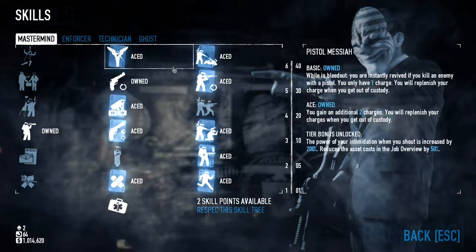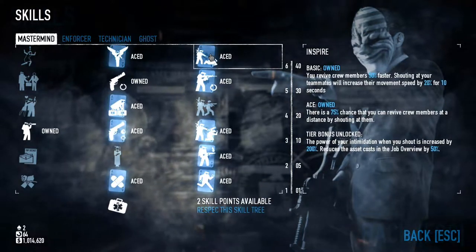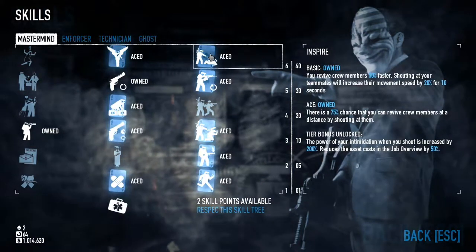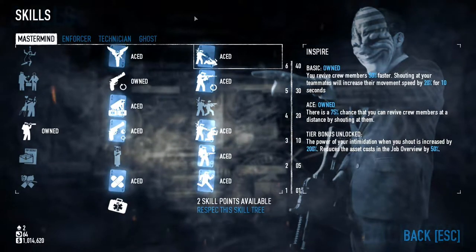You saw me use one of them, the Inspire. As you can see, Ace, there's a 75 percent chance that you will revive a crew member at distance by shouting at them. So I didn't have to go up to revive him, I just shouted at him and he got up.